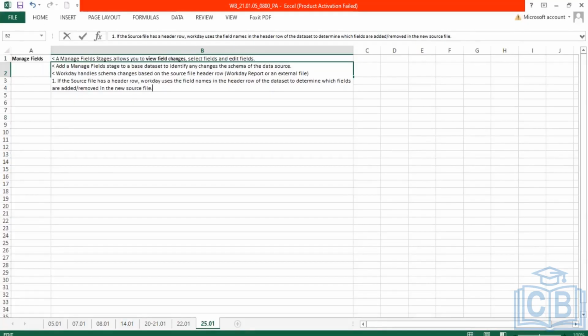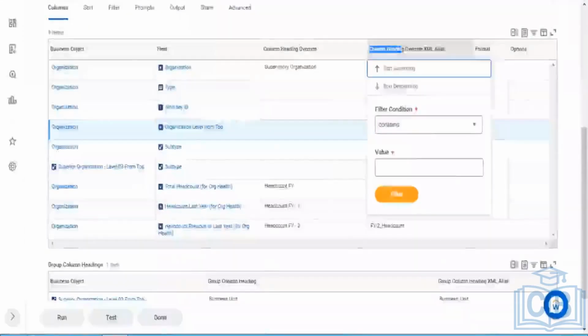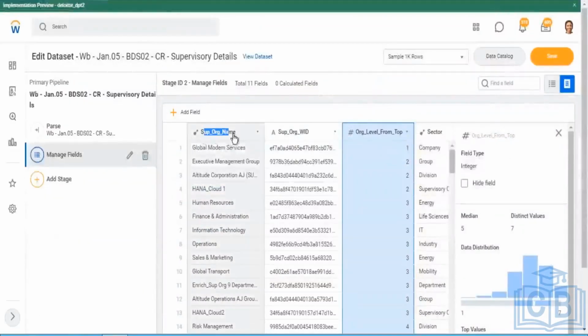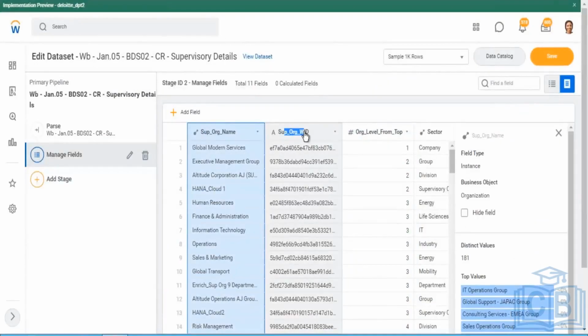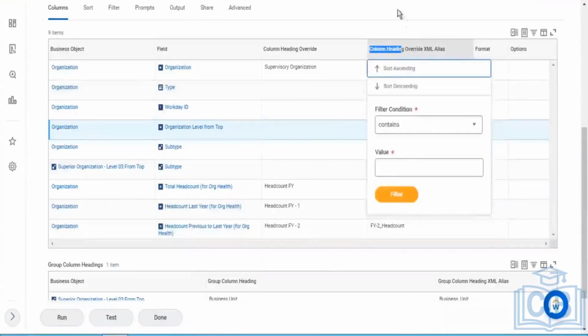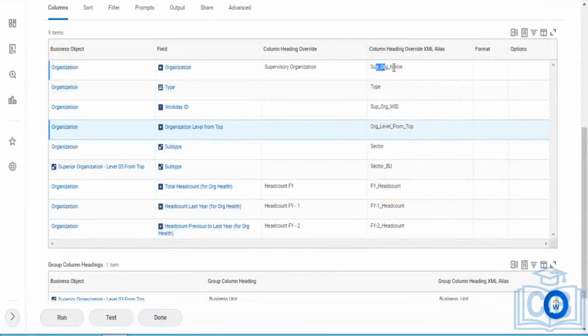The system basically does this field by field comparison. It checks in the existing file, there was a supervisory org name, and then there was a supervisory org grade, which is also there in the new data which is getting imported. But then there's no field called type.